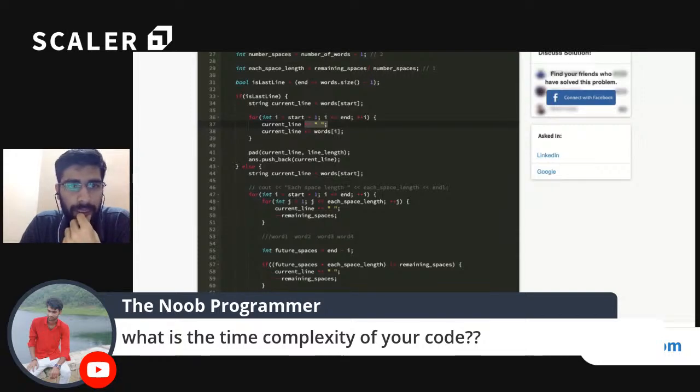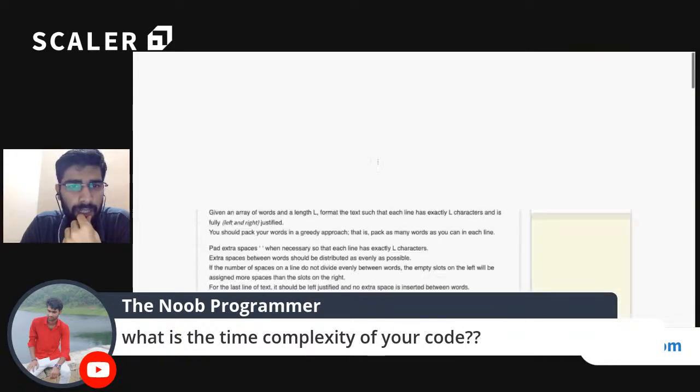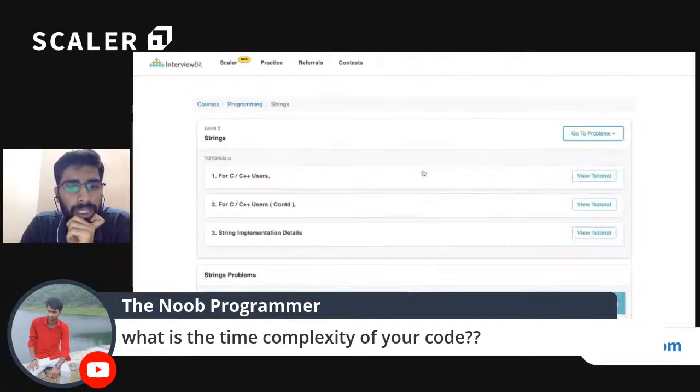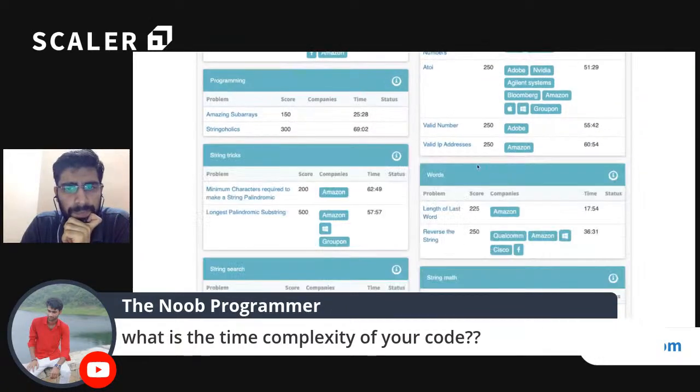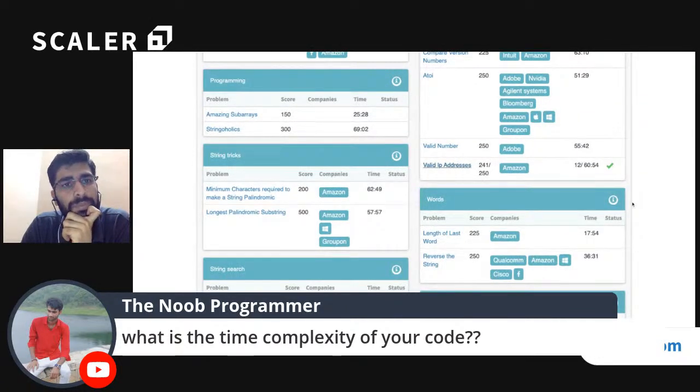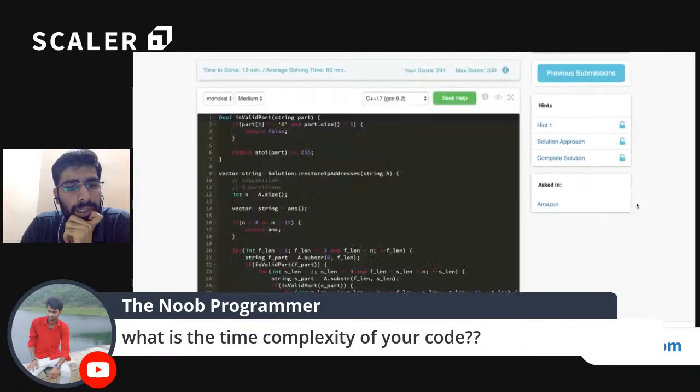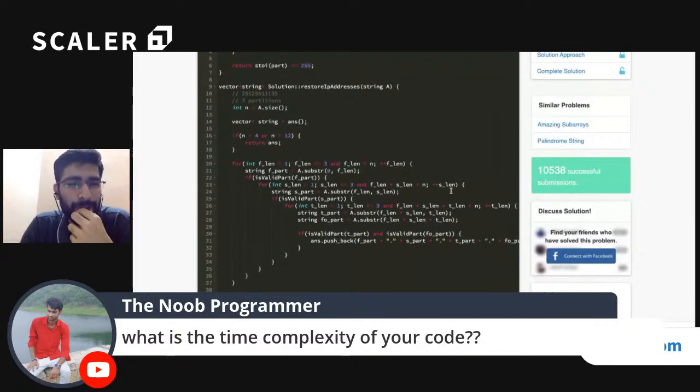Okay, so you are asking the complexity of the last question, valid IP address. This actually technically will be order of 1 only. Why? Because this is only going to a loop of size 3. So I'm processing all the strings of length 3. So it is 3 to the power 4 time complexity only. Order of 3 to the power 4.